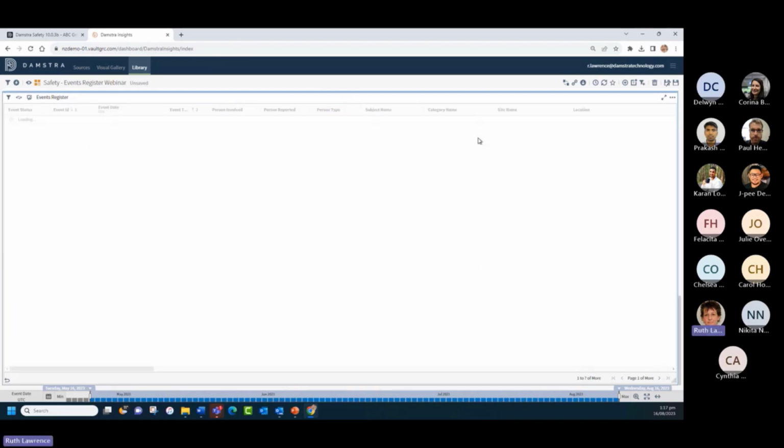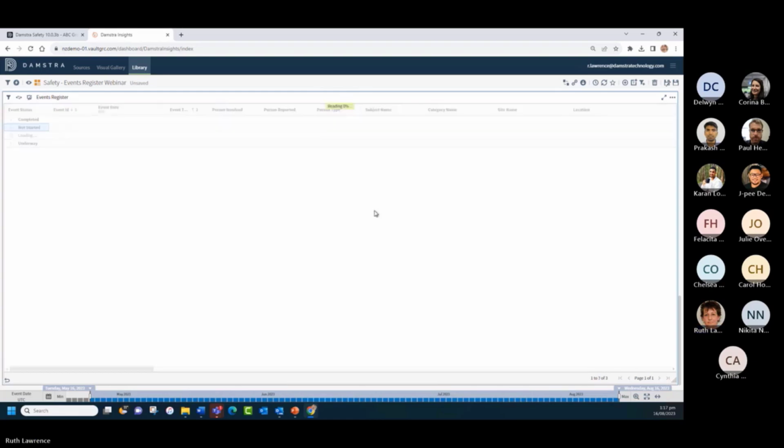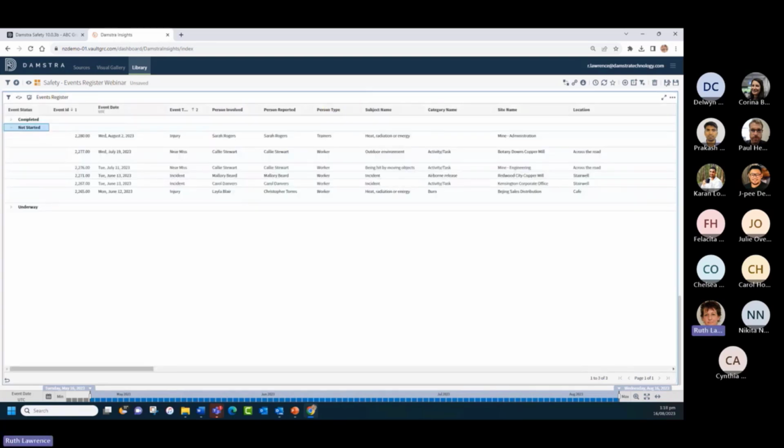And you'll see it's taken my column from over here grouping down to the start of my columns here. I could also group by person reported, person type, subject name, and have different groupings. But when I open them up, it'd be in a tier. So that was about formatting a number, formatting a date, and grouping, multiple column grouping, and multi-column sorting.